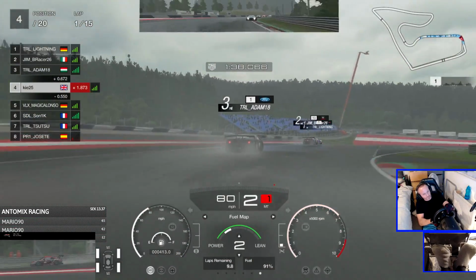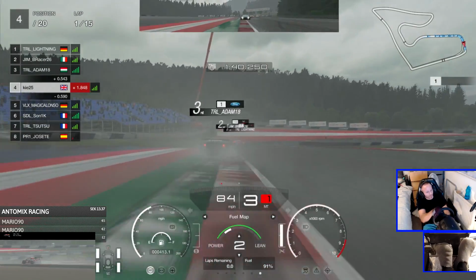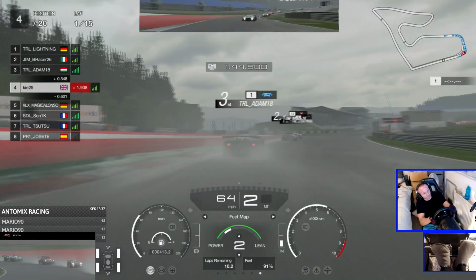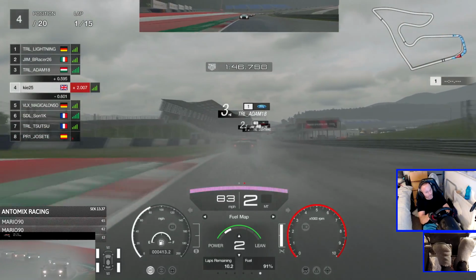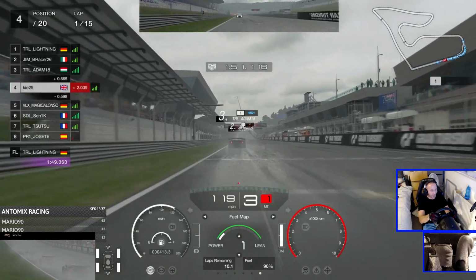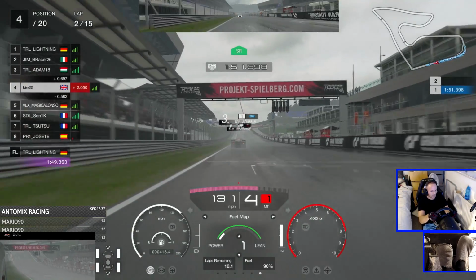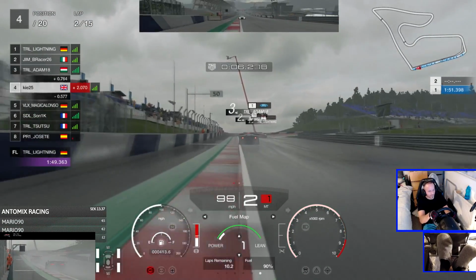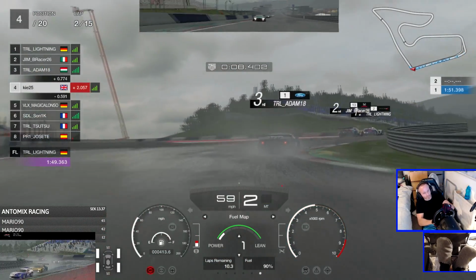You know, I know this is top split, but credit to everyone for keeping it nice and safe on that opening lap as we now get to the end of lap 1 and start lap 2. So tyres up to temperature. Using the fuel mixture too briefly while the tyres are still a bit cool, just because we want to limit the wheel spin coming out of some of these corners. It's not because I'm worried about fuel consumption, it's purely just to try and save the tyres.